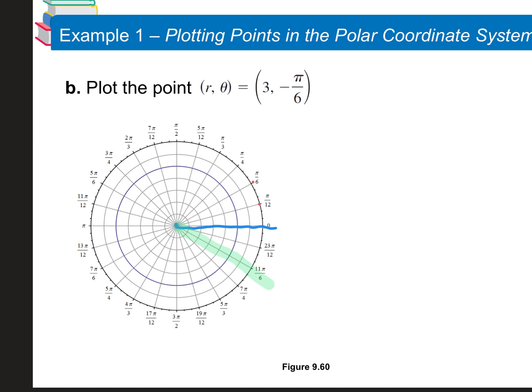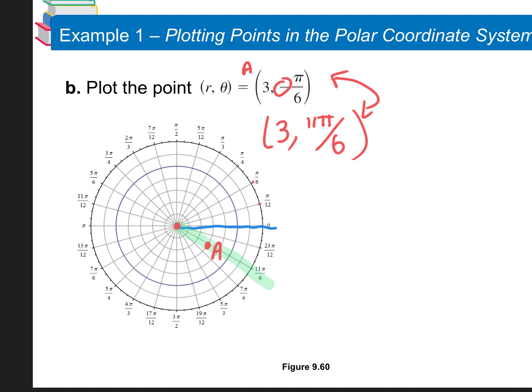So another way that we could write 3 comma negative pi over 6, we could also say 3 comma positive 11 pi over 6. Those are the exact same spots, because you're going to go from the origin, you're going to go 3 spaces out, 1, 2, 3, and there's your point. We'll call this point A. But since this angle is negative from the polar axis, instead of going up to pi over 6, we went down. So these two are the exact same values.